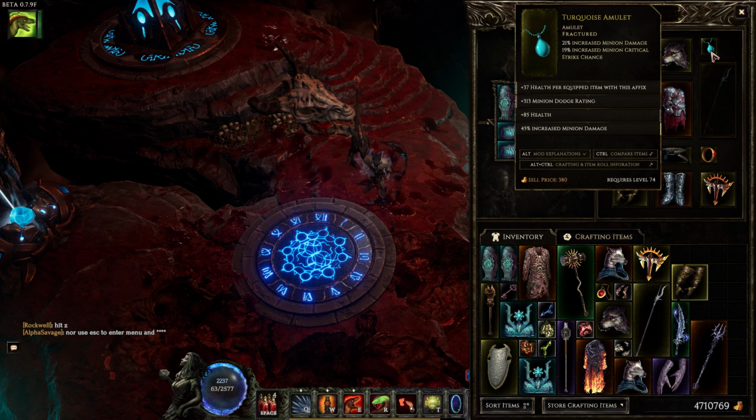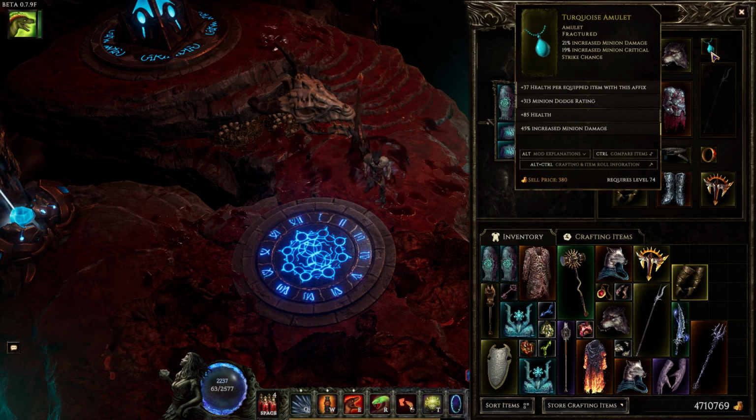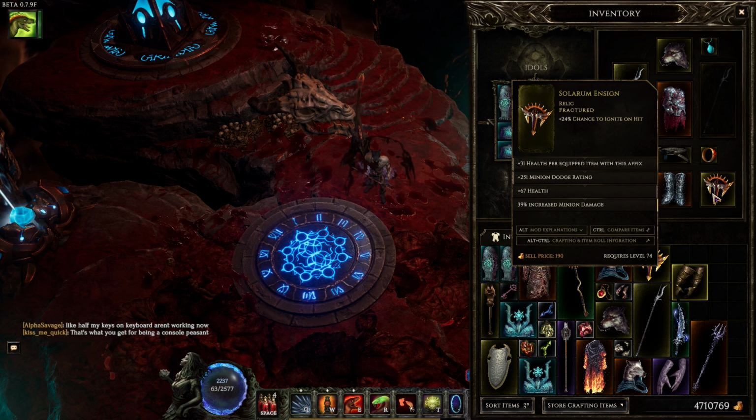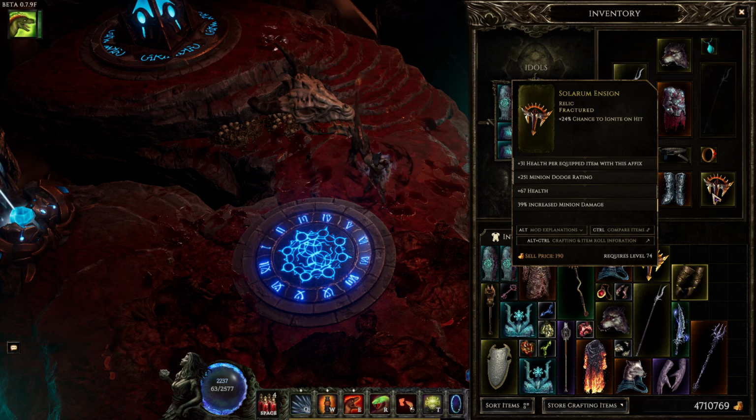For the amulet, we changed it over to a turquoise amulet so that we could get some more minion damage and critical strike chance. We also put minion dodge on this as well, and then for the relic, again, minion dodge rating as well as some minion damage. The reason that we went with so much minion dodge rating is we wanted to make sure that he's avoiding about 80% of all the attacks. We want the Raptor not to get hit. We want him to control his own amount of missing life based on how fast he attacks, and then letting his leech fill in that spot.